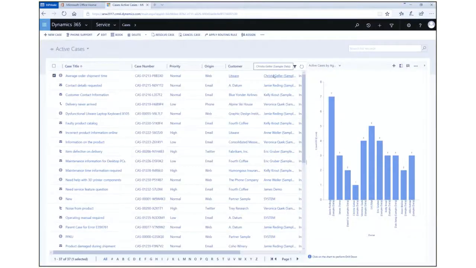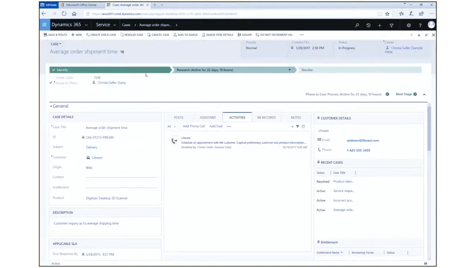If we want to go in and have a look at the case itself, there is once again some very specific functionality around case management. And while we have the process-driven forms, the ability to bring the relevant information to the top of the page as we go through the process, we are also able to do things like create child cases. So obviously, if a case comes in and there are multiple directions in your organization that it needs to go, you can split the case into child cases and send them off to the different members of the team, allowing you to set it so that the case can't be closed until both of those cases have been completed.